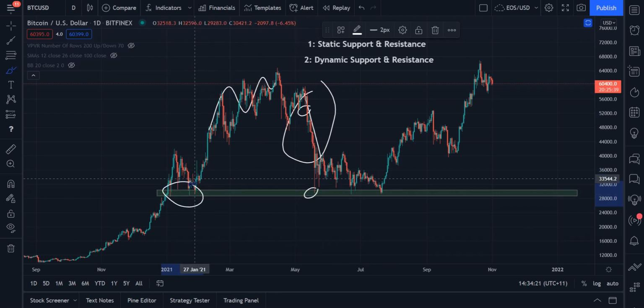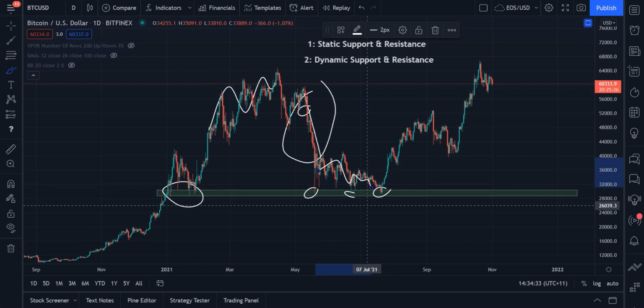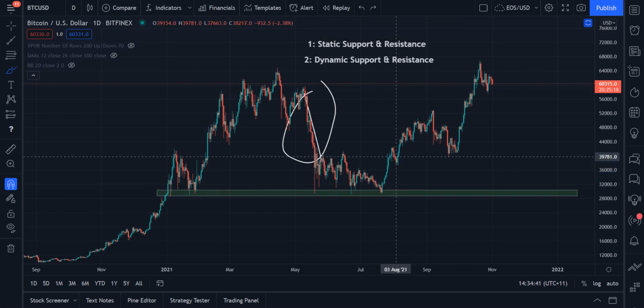When people saw that, hey, this is the support zone we found in December and January, they started buying in this region, and hence we didn't drop below here. The bears tried to push it down for a long time, and then they realized, hey, we're not going to get it below 29K, and the sentiment flipped. The bears started buying, the bulls gained control, and we went upwards, right? It's all about the battle between the bulls and the bears. That's all this market is, a battle between the bulls and the bears.